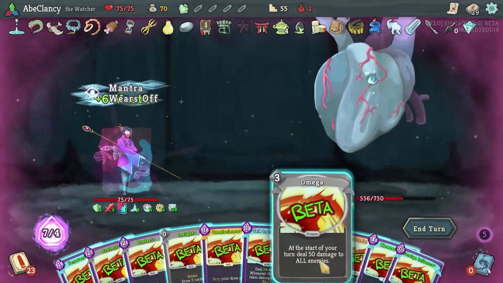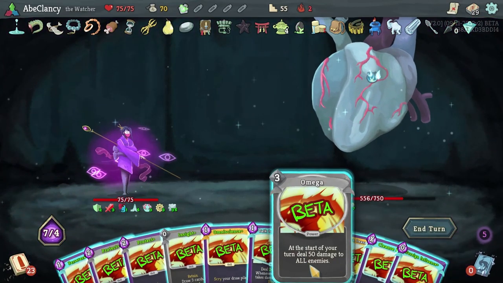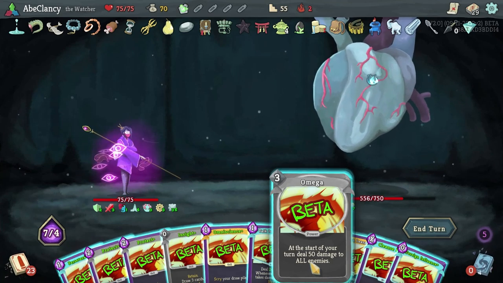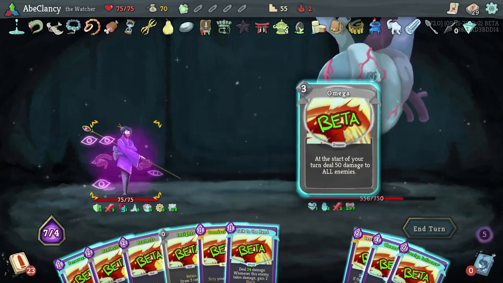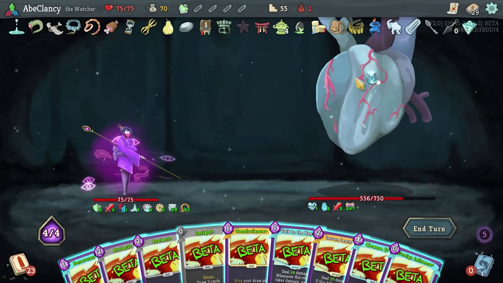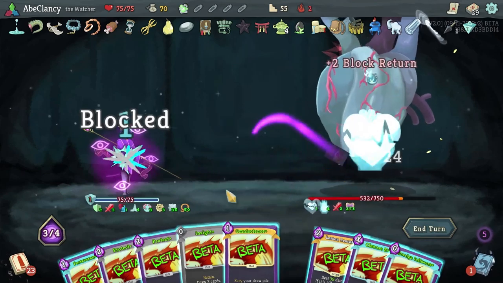Okay, Omega. At the start of your turn, deal 50 damage to all enemies. But it's a power. At the start of every turn, do 50 damage? That's pretty good. That's pretty good. We're gonna definitely play that one. We have the energy for it, so let's do it. Then, give me a Talk to the Hand.